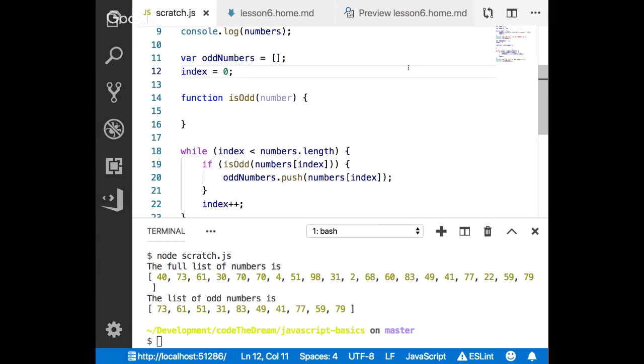Right? That's an example of why names matter. Because if you read that code, you can almost read it like a sentence. It's almost an English sentence. If this number at this index is odd, then do this bit of logic inside of here.